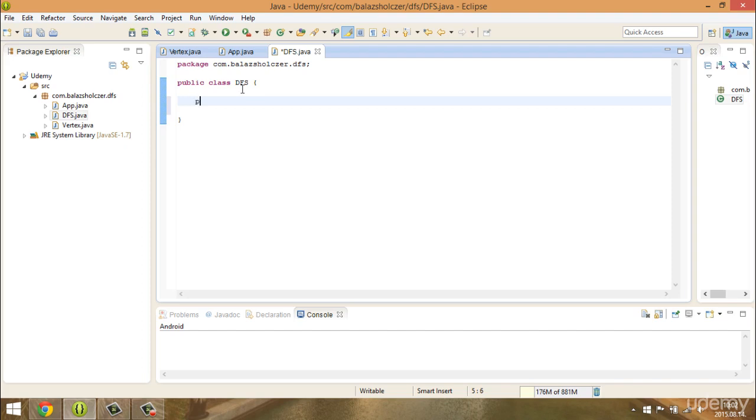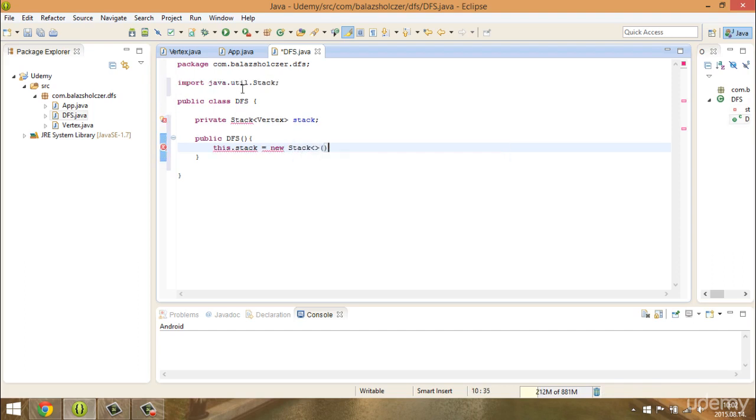Okay, so I'm going to create a private stack, and of course I'm going to store vertices. Then in the DFS constructor, I'm going to instantiate this stack. Okay.